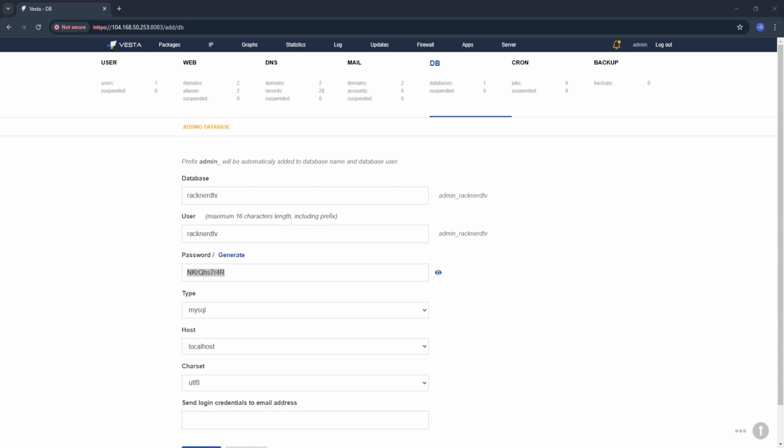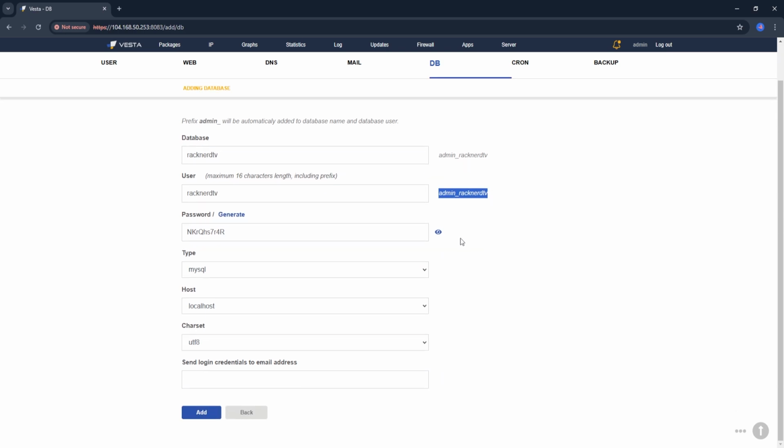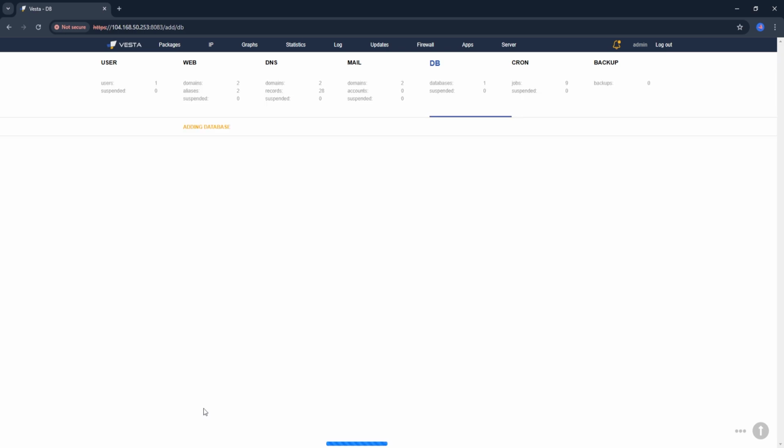VestaCP will automatically append your Vesta user in front of your database name and username, which is admin underscore in my case. So now my credentials will be admin underscore RackNerdTV for my database and username, since I used the same user and database name to avoid confusion. The password will be the same as what you entered during the setup for your database.